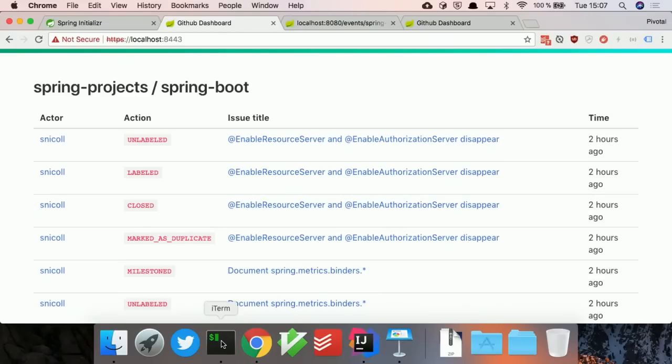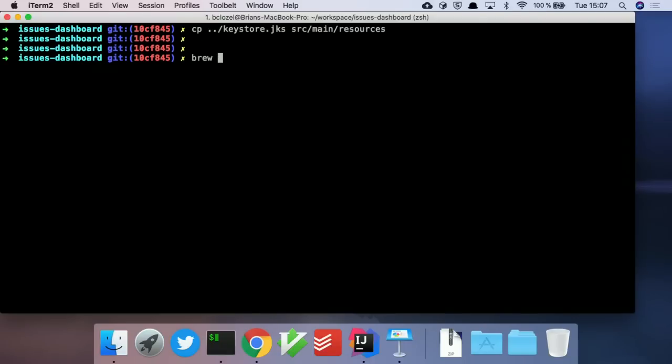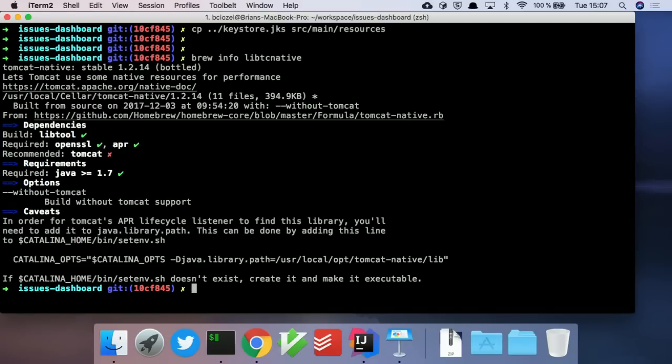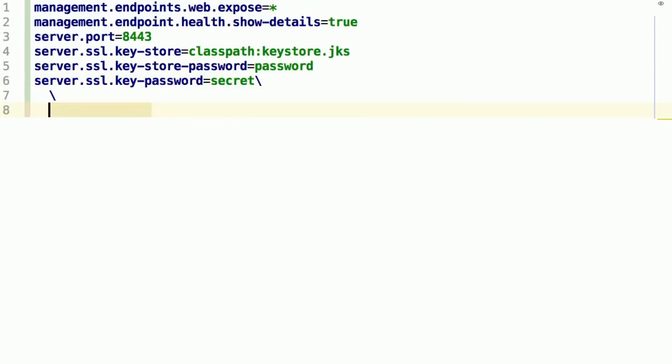So quite simple. One thing that I did that you probably didn't see is that I locally installed a native library, which is Tomcat Native. Tomcat Native is quite useful if you want to add native support for OpenSSL and have a super efficient SSL infrastructure for serving TLS requests. If you have that, you have HTTP2 support possible with JDK 8 and plus and Tomcat 8.5 and plus.